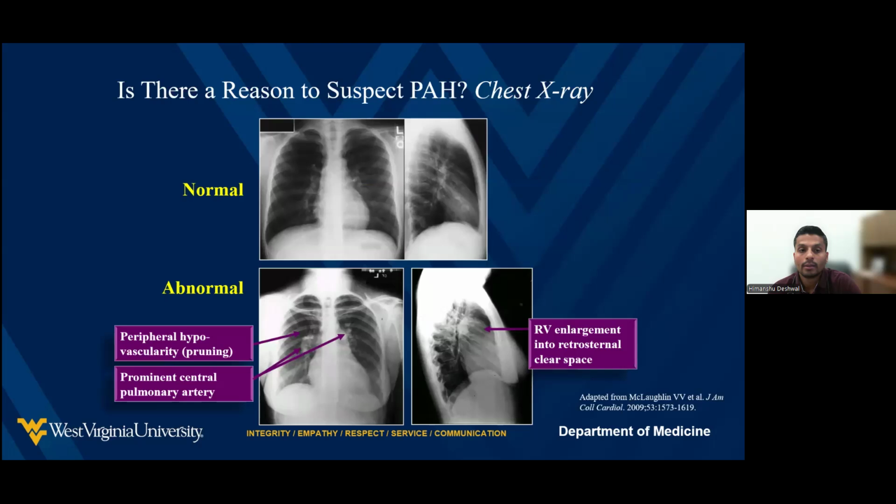On an X-ray, the lungs would look clear, but you will have prominent hila with prominent pulmonary vasculature. On lateral views, you might see a prominent right ventricular enlargement that might reduce the retrosternal space because of the RA and RV dilation and the shift of the heart laterally.